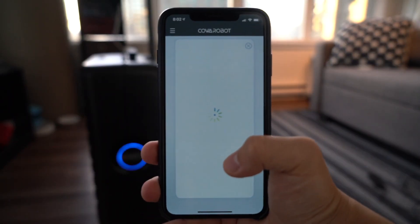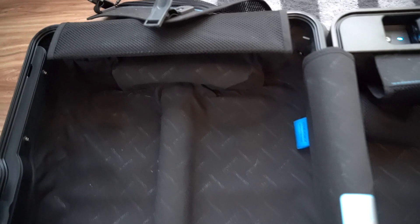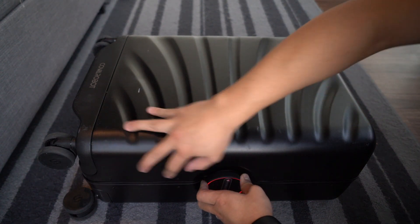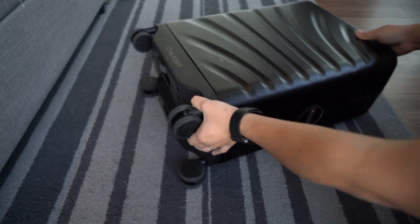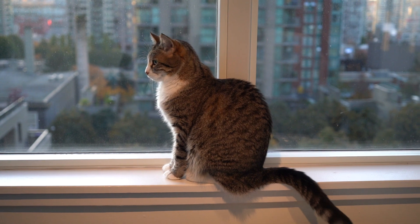Speaking of cons, it's not stable. Sometimes the app couldn't connect to the case, sometimes it lost its object, and sometimes it just didn't want to follow. Due to its extra functions, it's smaller than a usual suitcase and it's also heavier. Airlines don't usually check the weight of carry-on suitcases, so it's probably fine. Another thing that annoyed me is it doesn't have any handle to open the case when it's laid flat on the floor — my only choice ends up being the wheels. Also, the bottom of the case is too low so sometimes it scratches the ground, it's hard to wrestle back onto the trolley, and sometimes airport security needs to open your case and double-check.